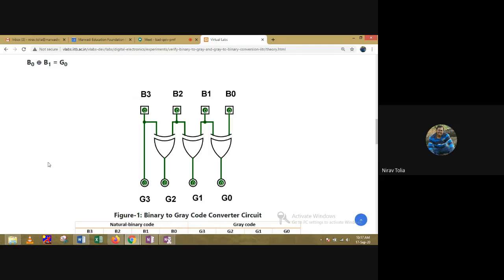You see, this is the circuit of the binary to gray conversion. You check the circuit.